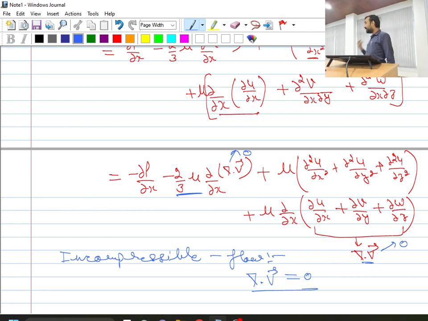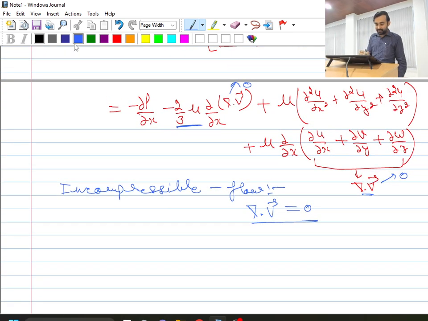Okay, so that is the reason that for incompressible flow, you can say that any value of lambda can work. Though of course this value is having some relevance, that's why this is acceptable, but still for incompressible flow, because lambda is not playing any role, our equation becomes a very simplified one. Is this one clear?